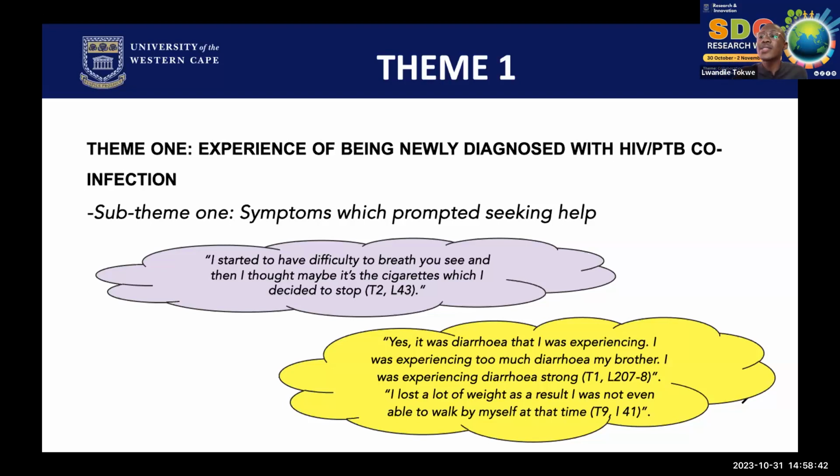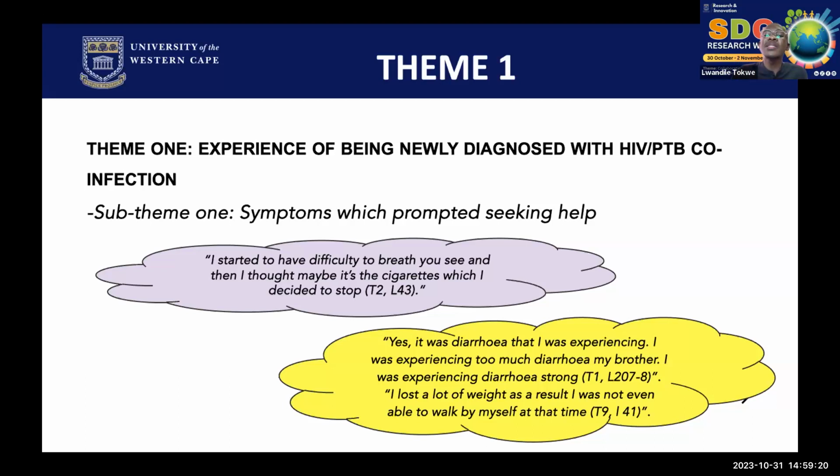And while these participants experienced these symptoms, they verbalized that because of these symptoms, they struggled to meet with other people outside. By that, it became evident that they experienced what we call a perceived stigma, because they feared that once people start to see them with those symptoms, they would be stigmatized because of how they look, because of these symptoms that they were experiencing. So there was a stigma that was experienced in that manner.